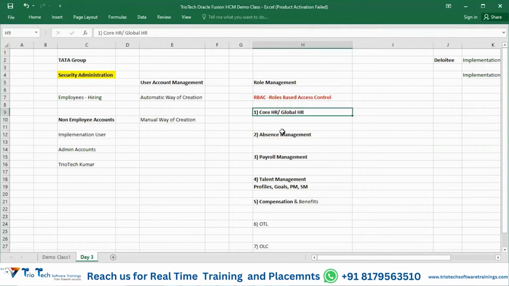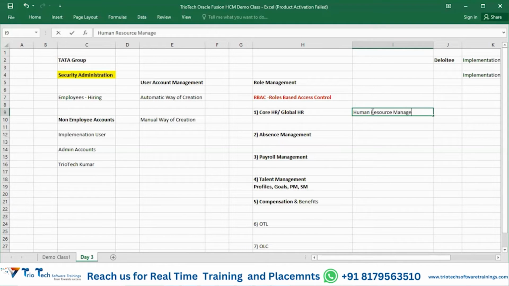So for every module or every functional area in the system, in order to access that module, Oracle delivers certain roles. For example, in order to access the functionalities of core HR, absence and talent, we have roles like human resource manager.